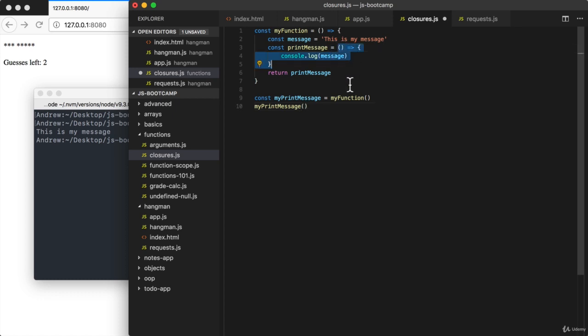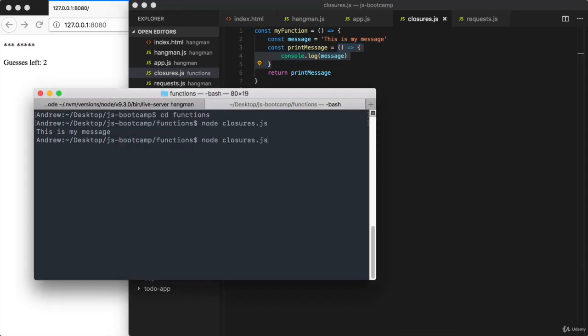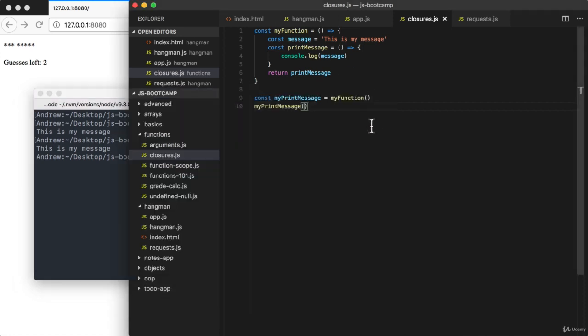Now if we go ahead and run the program, we can see what happens. I'm going to save the script. I'm going to rerun it. What do we get? Right here we get our message. "This is my message" printing exactly as we did before. Now this behavior might either seem normal or very strange depending on your previous programming experience. If you come from another language that supported or didn't support closures, this behavior is either going to look very normal or very foreign. Let's go ahead and break down exactly what's happening here and why it's special.